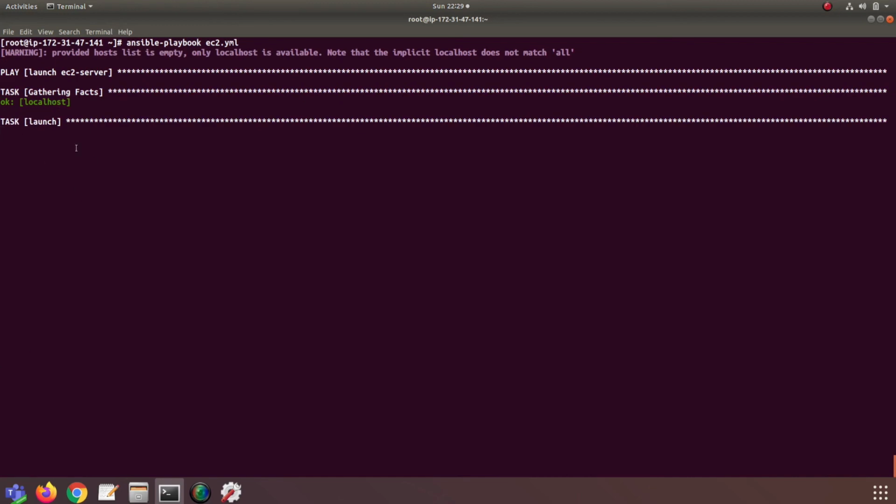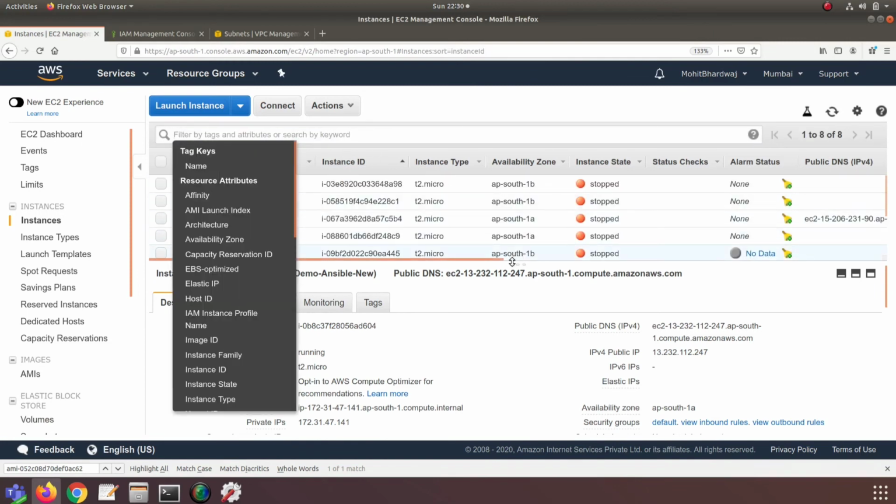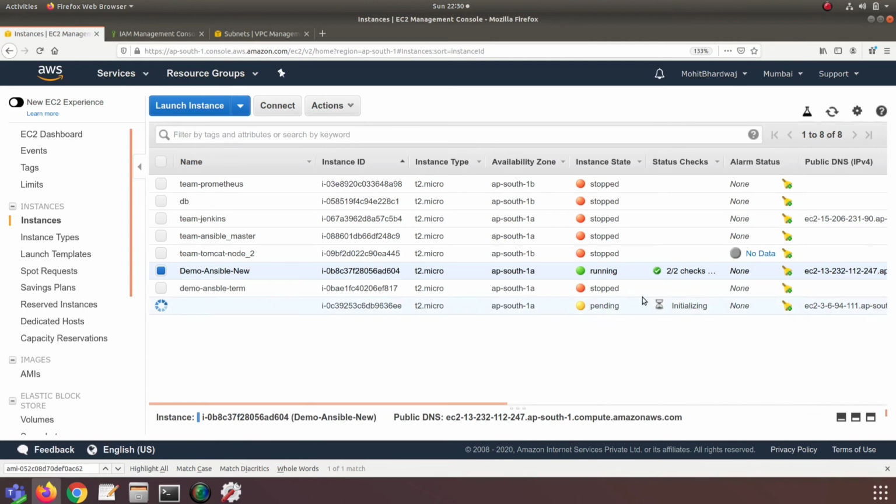It's not moving ahead. So just go back here and see if something is in the creating or pending stage. Yes, the last one is in the pending stage. So the server is getting ready.